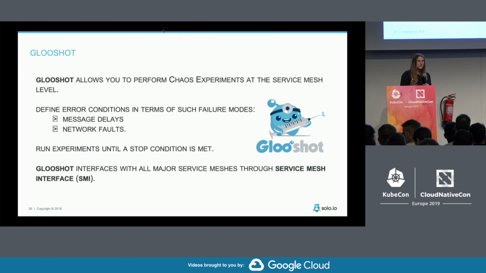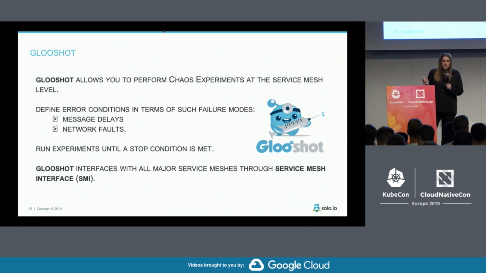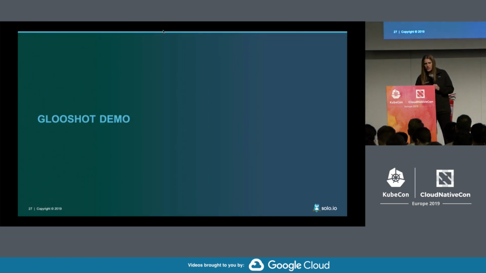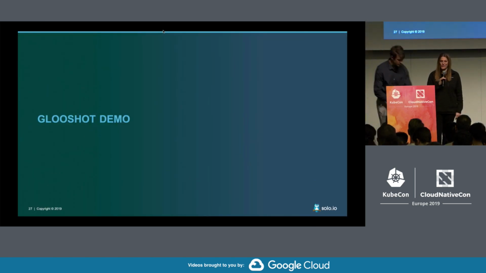So again, it's pretty simple, right? You can create an experiment. You can say which services you want to inject a message delay into, and the network is already watching actively. You don't need to do anything. Your Prometheus and metrics know when to stop when it's dangerous to your system. And you can just run it repeatedly, schedule that, and it just works. Now we'll show you a quick demo, and then I will show you something even cooler.